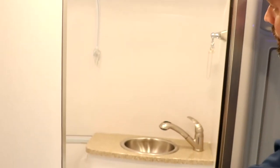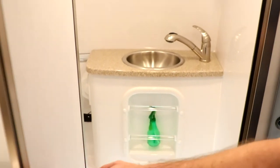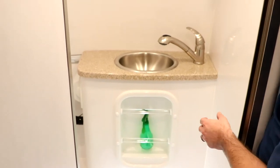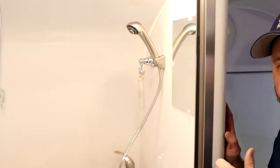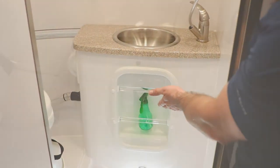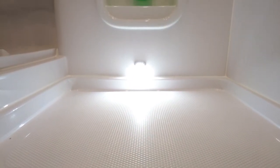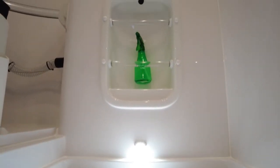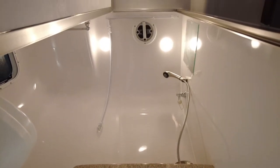Inside the bathroom, it's set up pretty much the same as the Elite II, just a tad bit smaller. You've got the same faucet vanity. This faucet pulls up to a shower and operates the same with buttons on the head for regular flow and shower flow. Below the vanity, you also have a water pump switch just in case you jump in to take a shower and forgot to turn the water pump on. The water pump is only necessary if pulling water from your fresh tank — if you're hooked to city water, there's no reason to have it on. If you ever turn the water pump on with no water through it, you could burn up the pump if you run it too long.